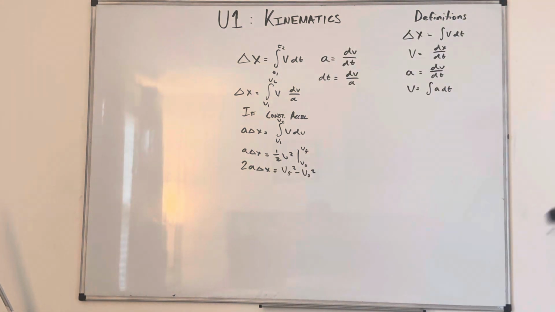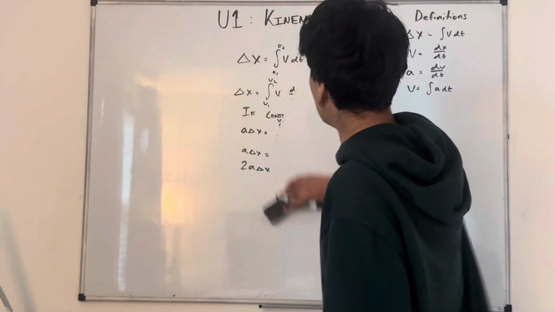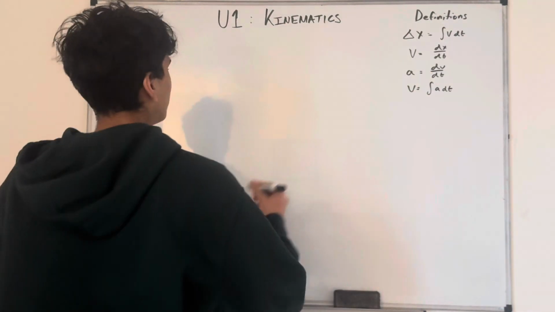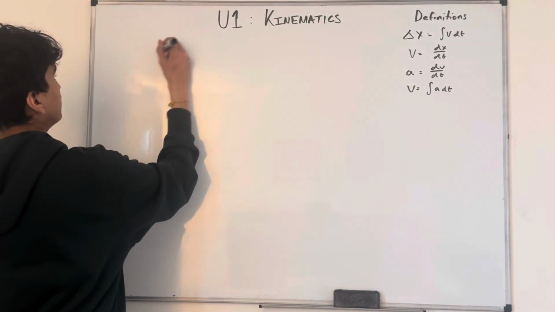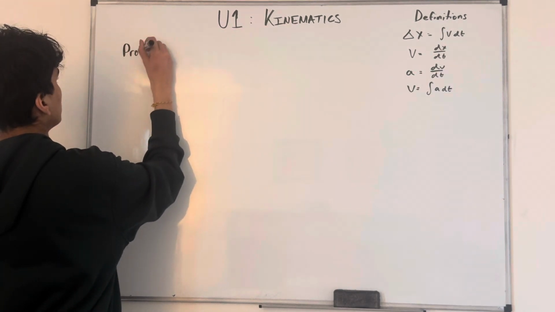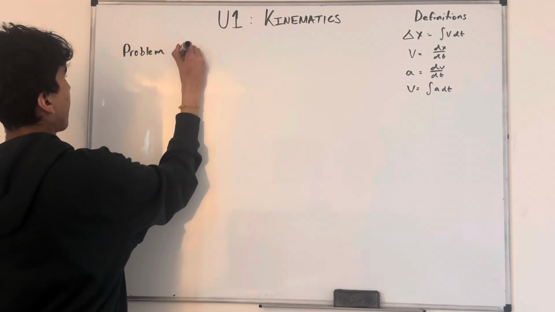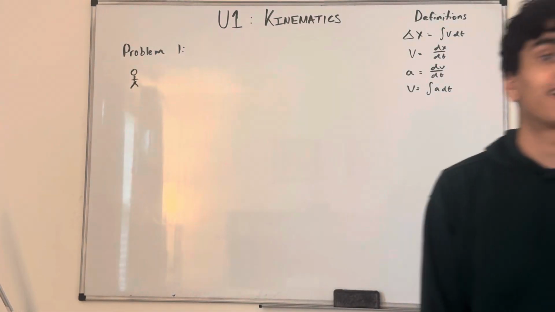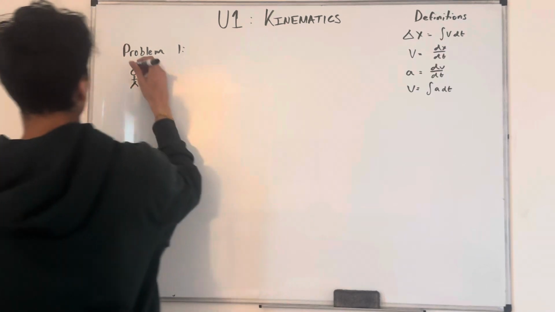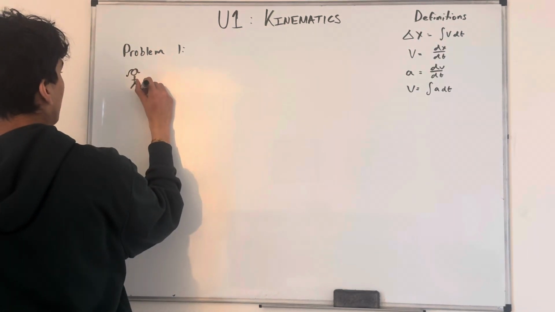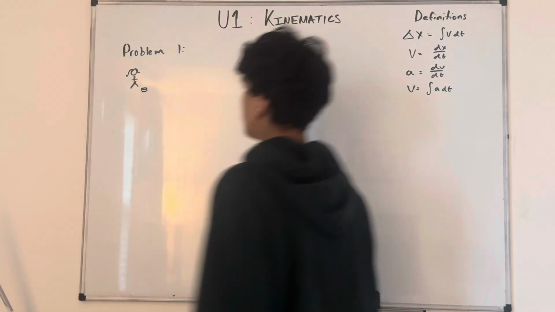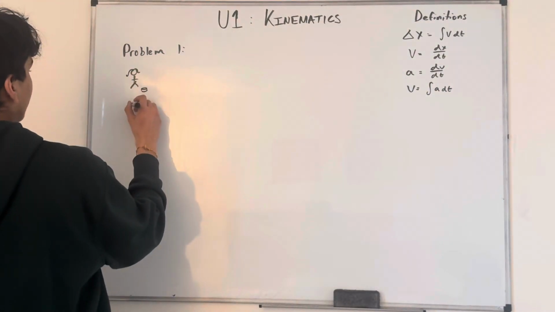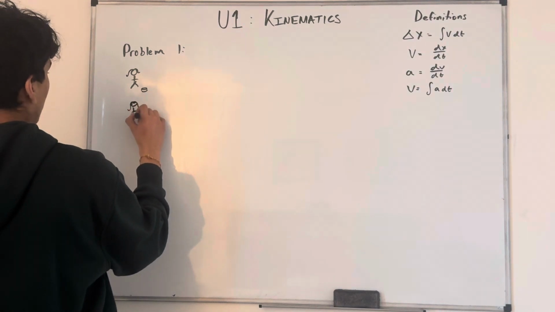I've been explaining a lot. Let's just talk about where we would use each of these equations, with a couple examples. So let's do problem 1. We have a person standing here, and she is a hockey player, just standing there chilling. And she has her little hockey puck. Let's say that at a certain instant, someone takes her hockey puck away.